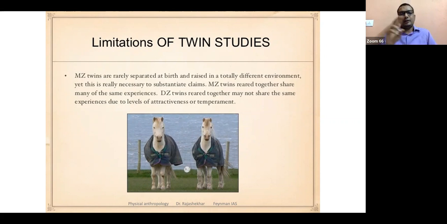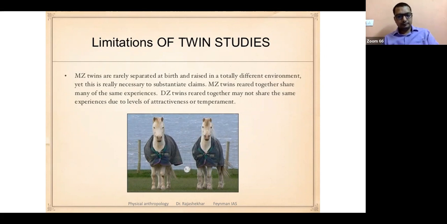Let's say you have two brothers living in the same family, but as I was telling you, they may have enough differences in their tastes. They may not like the same food, the same movies, same friends, same schools, same sports. So we may assume that they are living in the same environment, but their inherent genetic components may guide them towards different interests. So like that, there is only so much that we can control in twin studies. There are many things that we have no control over, that we have to accept and admit.